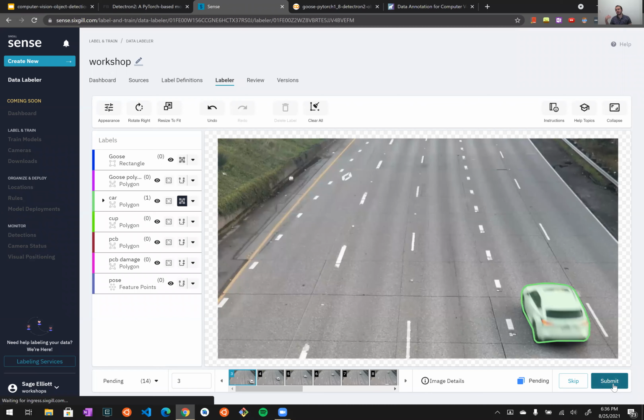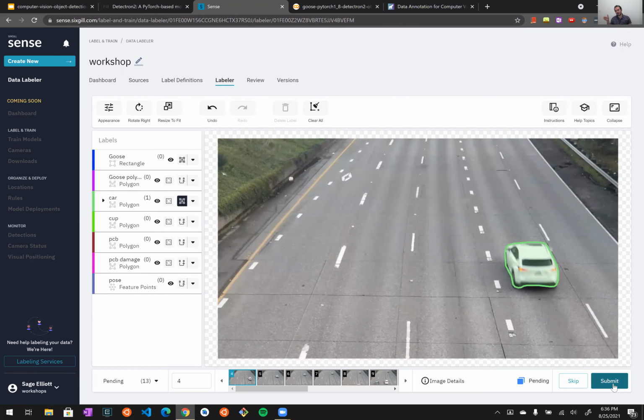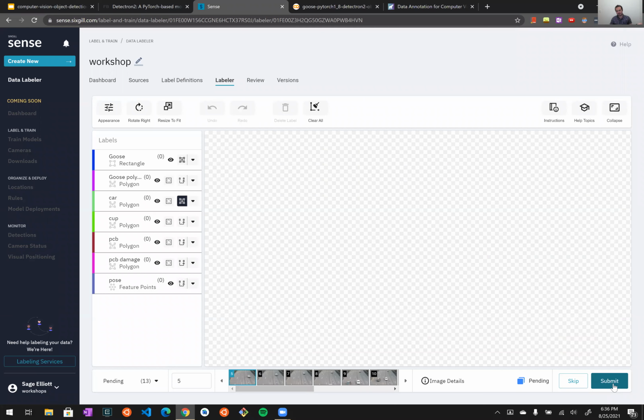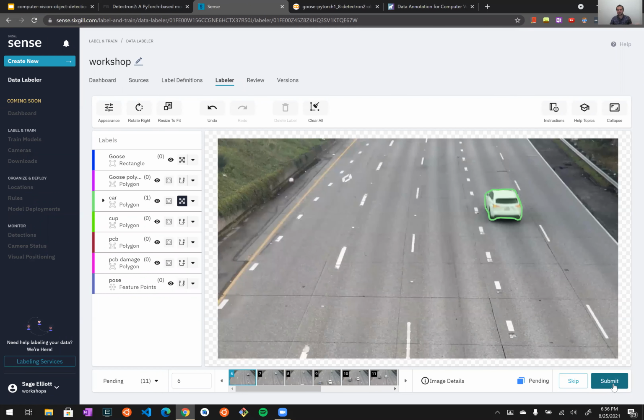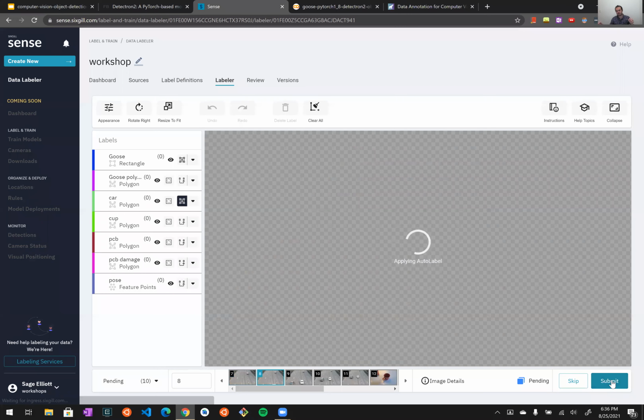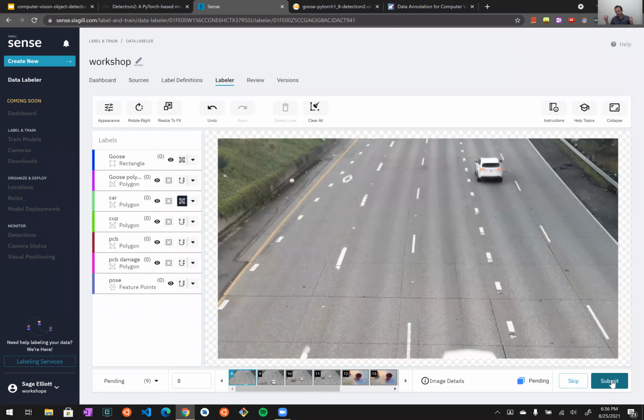This would be like if you had a camera tracking cars on the highway and you want to count how many cars are driving by or something like that. To label the data, we can turn on auto label. Right now I'm just hitting submit, and it's applying the label. I'm really just verifying that it's doing what I want. And you'll see there's going to be a spot, because this is just using a pre-trained COCO model and it isn't perfect on our data set. Maybe it hasn't seen enough cars at this exact angle or something. Right there, it didn't apply the label.